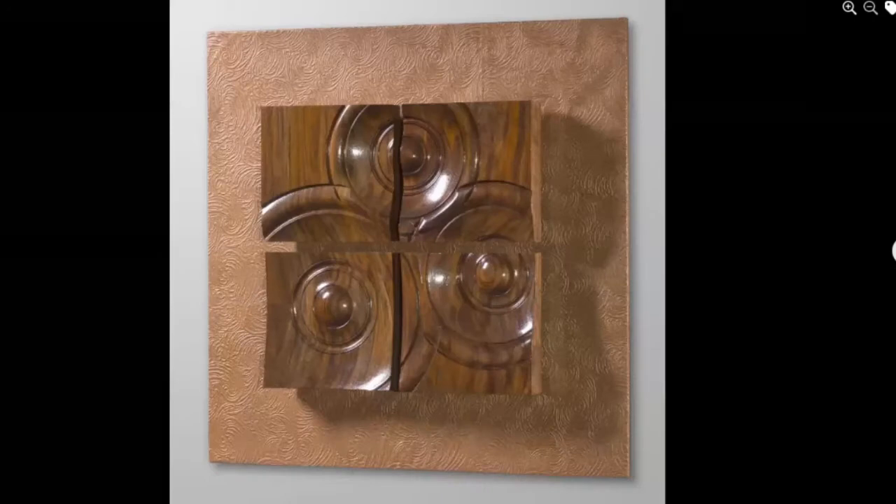Did you turn that green or dry wood? Both of them were dry. The monkey pod was really dry — I bought it from Mike maybe five to eight years ago. The maple, Bob Royce and I cut that about 20 years ago, but it's in blocks that were eight by eight by sixteen inches, so it really wasn't fully dry — there was some moisture left when we got to the middle.